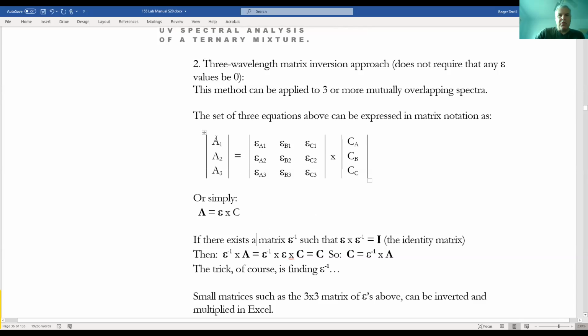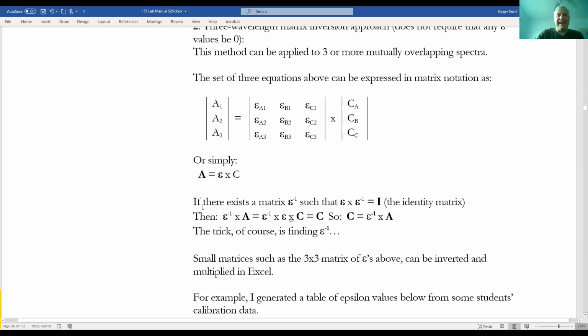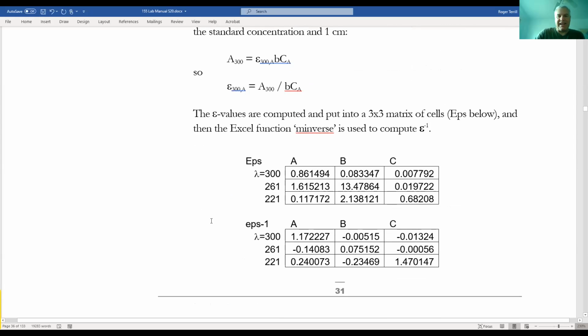Yes, we have a little matrix of absorbances, a little matrix of epsilons, and what we're trying to do is calculate a matrix of concentrations. And what that requires is inversion of this matrix, right? And if there are off-diagonal zeros in this matrix, then inverting it is easier. Bold of you to assume I remember how to do matrices. Well, I give you a good tutorial here, I think.